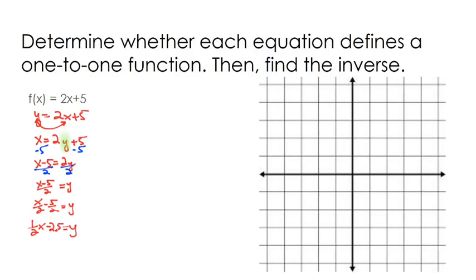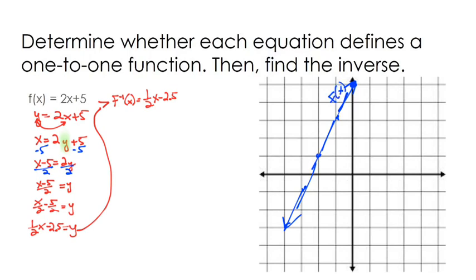I'm going to copy this up here, and the notation that we use for the inverse function looks like a little -1 exponent. So we have our original, and we have our inverse. Now, let's talk about this one-to-one stuff briefly. If I graph my original, it's got a y-intercept of 5 and a slope of 2, so just a rough sketch would look like that. And that would be my f of x function.